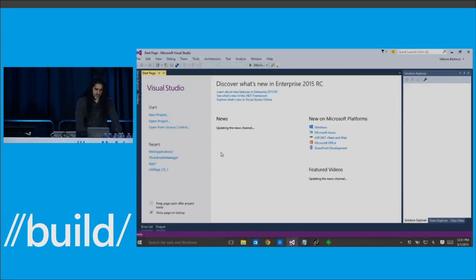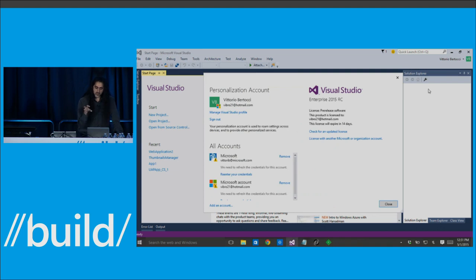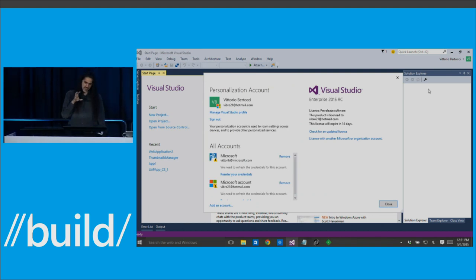So here is our fantastic Visual Studio. Now, there is one thing I'm especially happy about in this Visual Studio, and it's the following. In this version, we worked hard to ensure that all the features in Visual Studio that use identity share a common core, a common pattern.